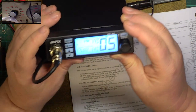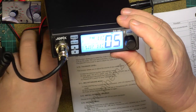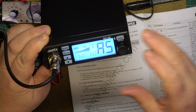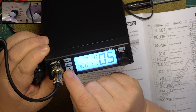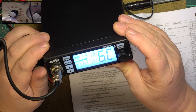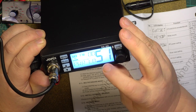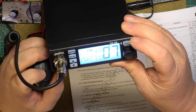Well, we appear to have got into a menu. It now says power high FM. So I'll put the test set on, key up, and oh, we're in 12 watts there, so it can't be that one. That'll be for some other feature. Power medium is 6. Power low is 2.5. So that's the one we need to be altering from 51. So now how do we select that?